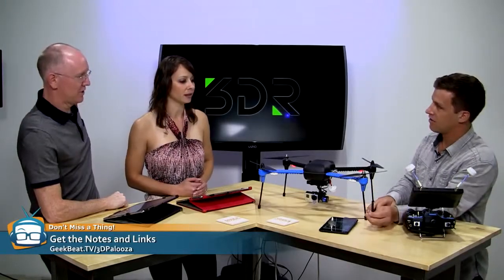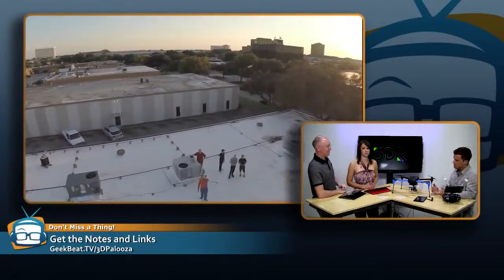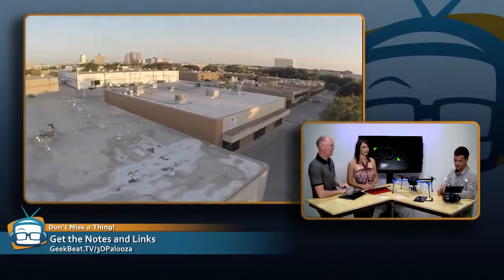And how much range does it have? It's about half a mile, situationally dependent. That's a lot. Yeah, if you're in a good area that doesn't have a lot of interference. It would be well out of your sight, a very small dot in the air. But you also have a monitor on that. How much is that? This monitor's around $200.